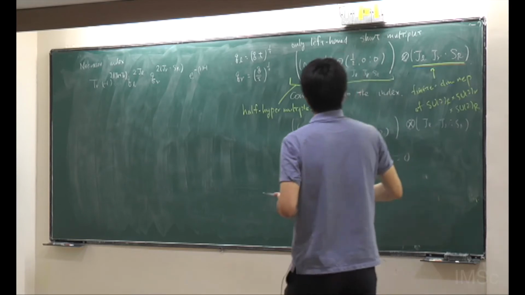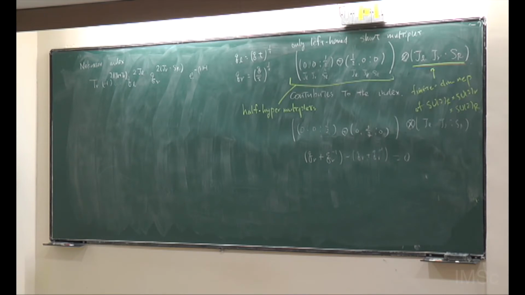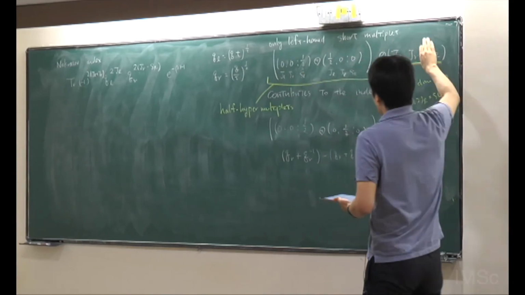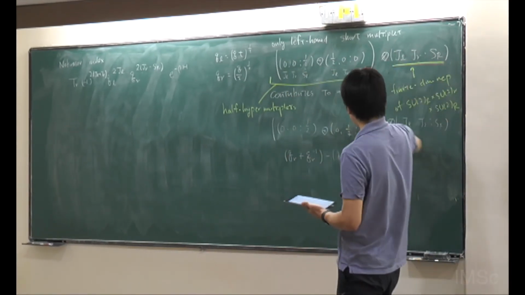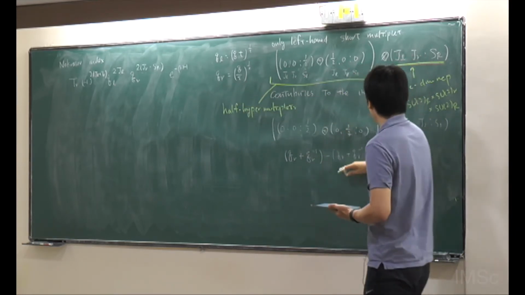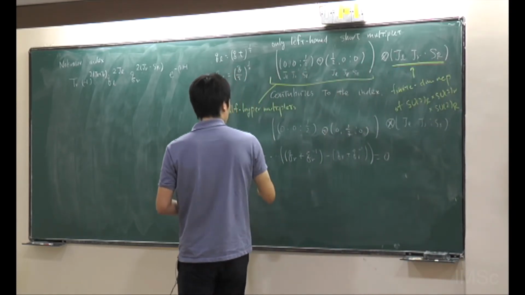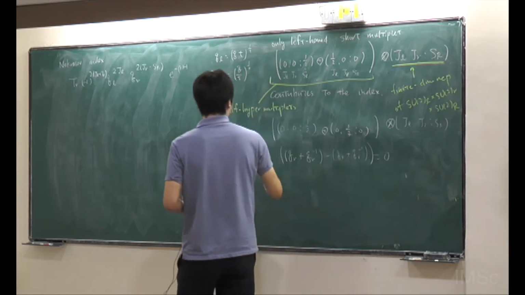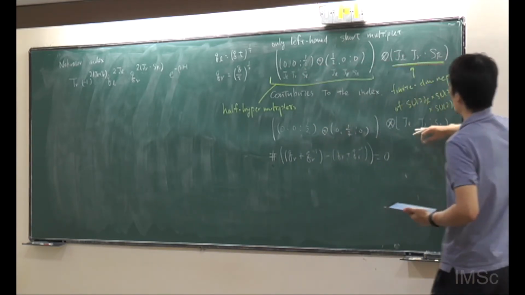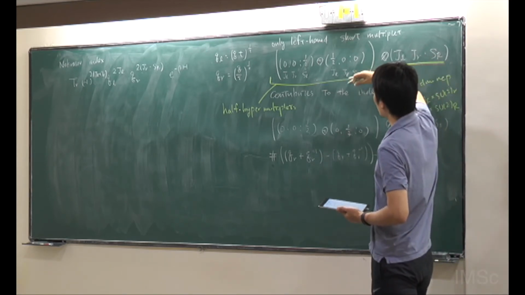Sorry. All the states acted on by these right supercharges take the following spin content, and the right-handed short multiplet does not contribute to the index because of this one. Even if you tensor this one, you just multiply some number by 0, and some number times 0 is always 0. This number comes from this spin content, JL, JR, and SR, whereas here it contributes to the index.